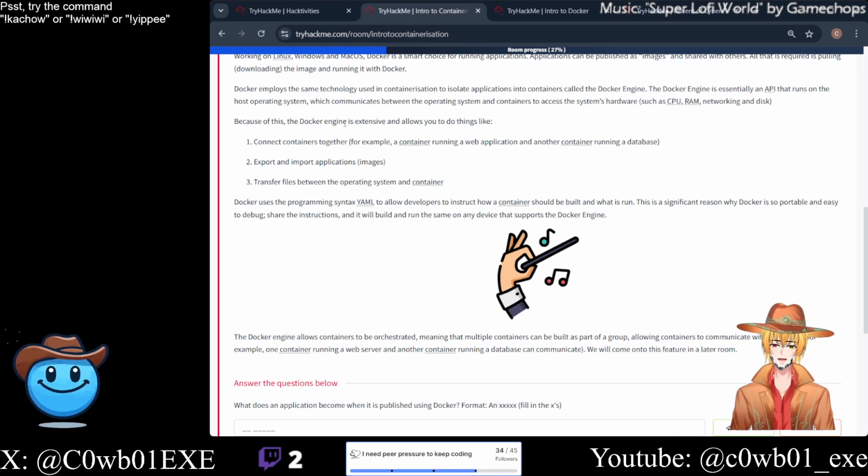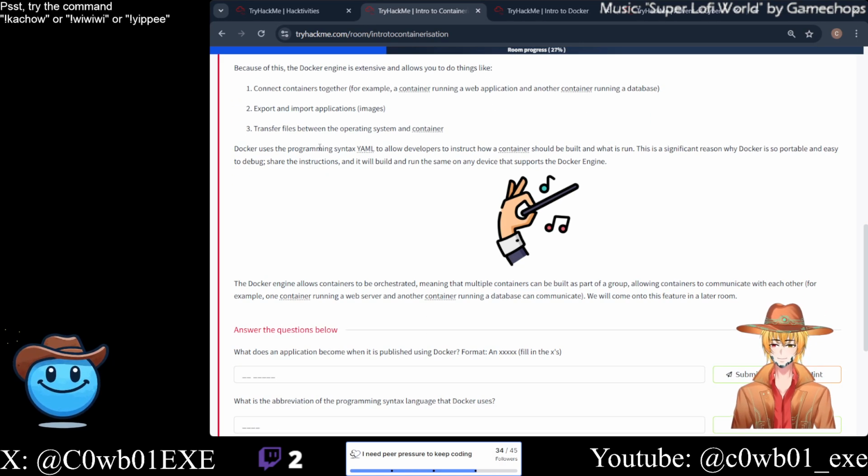Because of this, the Docker engine is extensive and allows you to do things like connect containers together. For example, a container running a web app and another container running a database. Sounds easy enough. We can export and import applications, which are those Docker images, and transfer files between the operating system and the container.